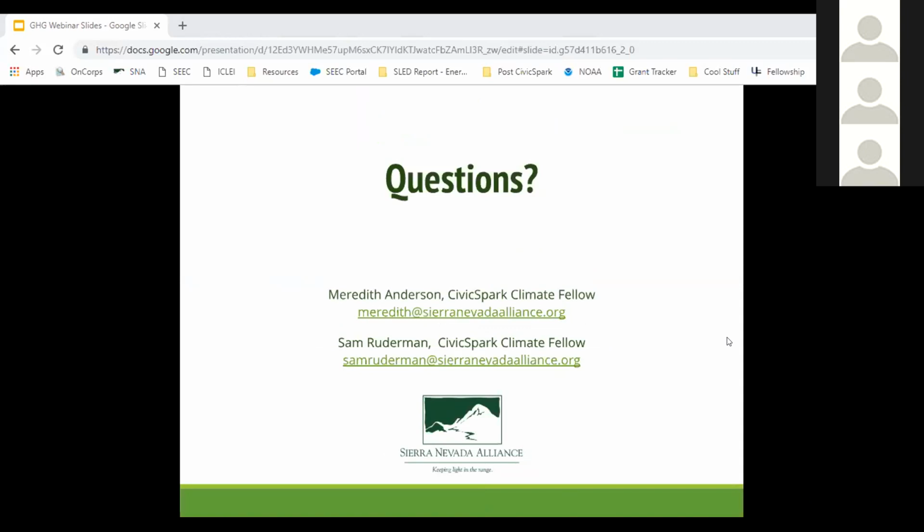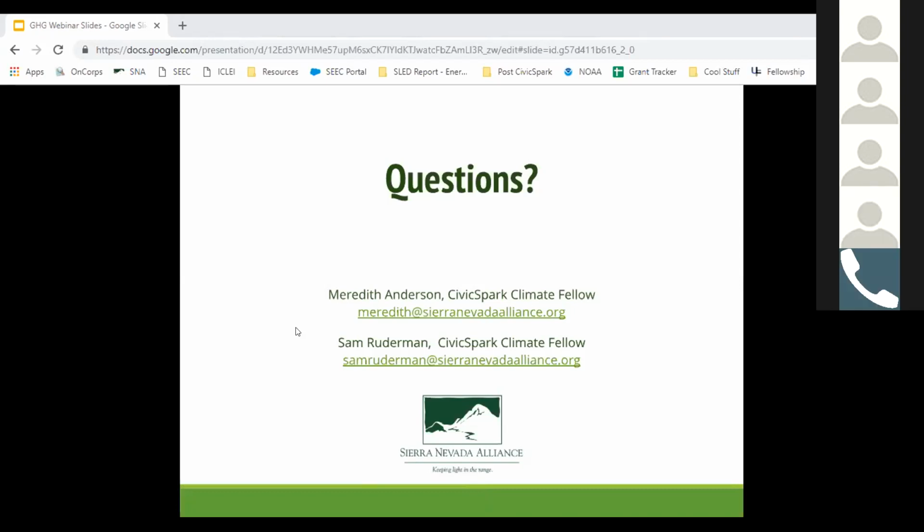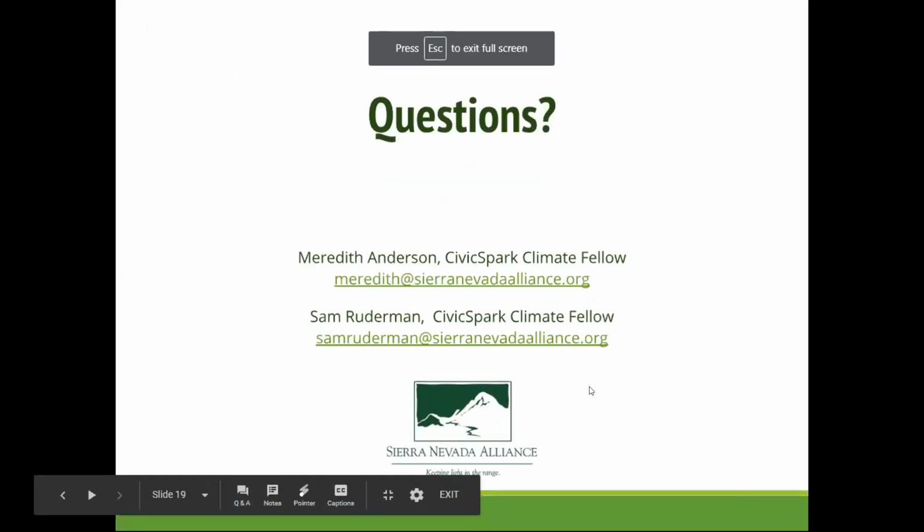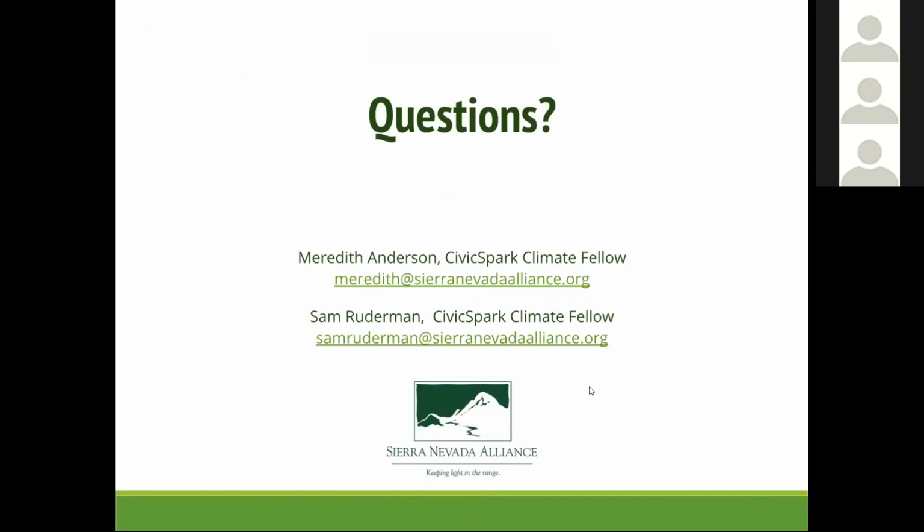So I can speak to the employee commute survey. For that, there's a total of a little less than 200 employees at the city of South Lake Tahoe, and we got about 100 responses. So using those 100 responses and doubling that, we use that as the average. And that's kind of how you can make up for a lack of response.